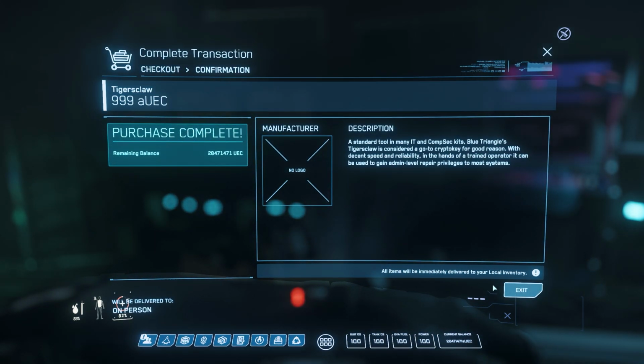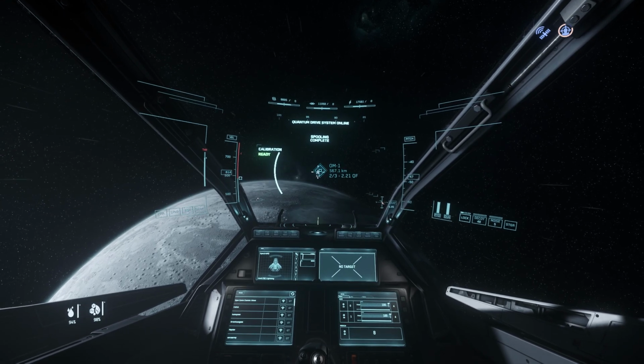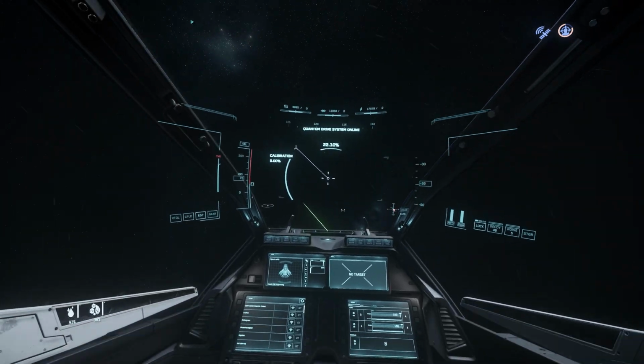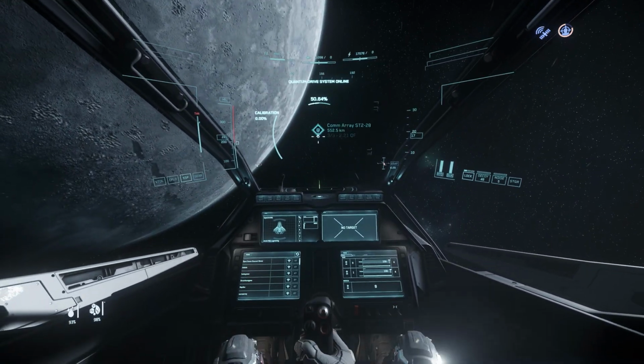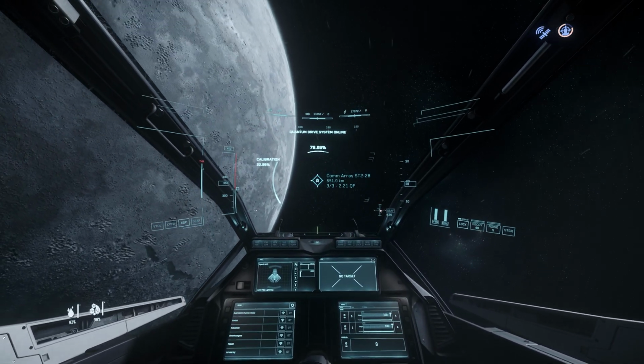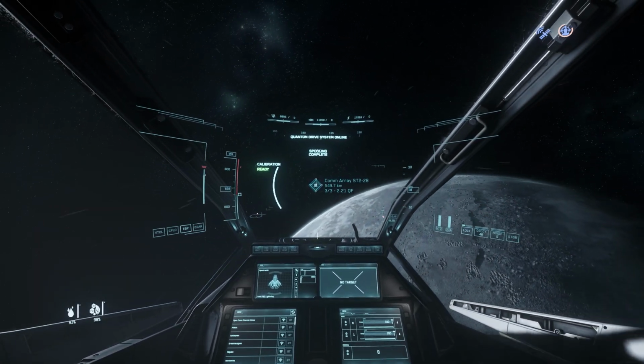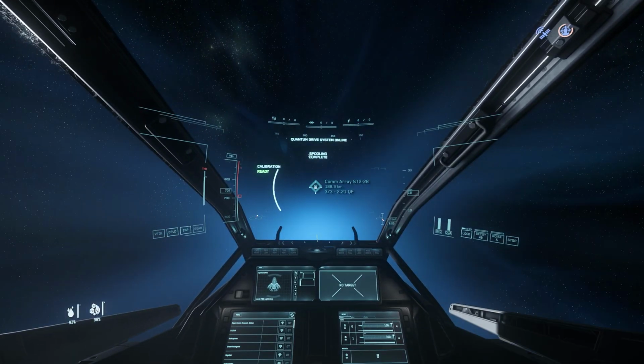Now that we have all of the crypto keys we need, we're going to go to Selin and then the comm array orbiting Selin. Once we bring down the comm array, it'll allow us to take care of security as needed at SPK and not have to worry about increasing the number of crimes that we do.